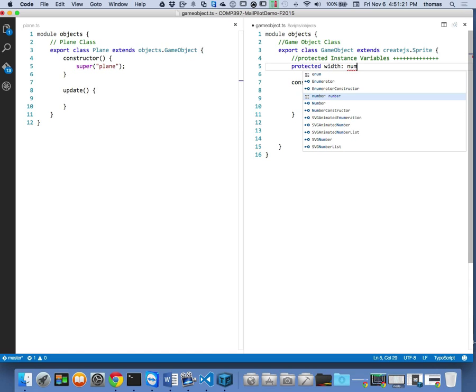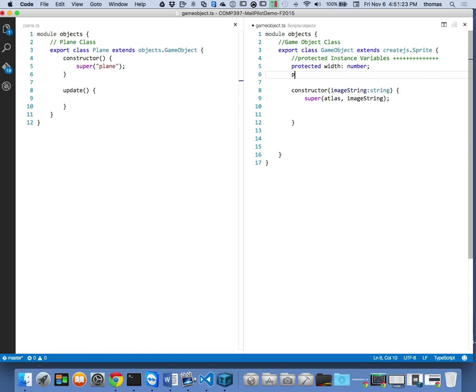The next one, protected, we need to make a height for the plane too, and it's going to be a number. So width and height for the plane. And we're going to have other ones, but for now, this is a good starting point.